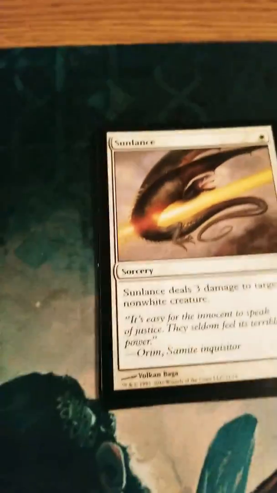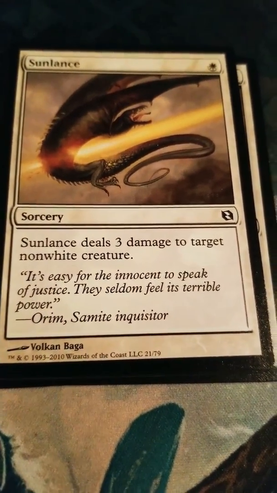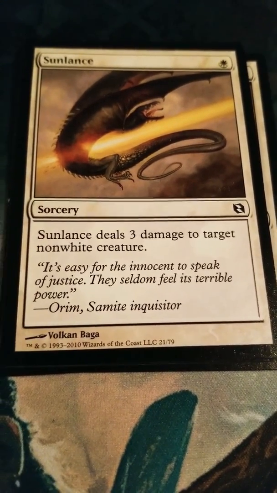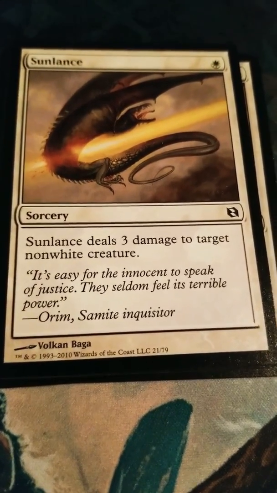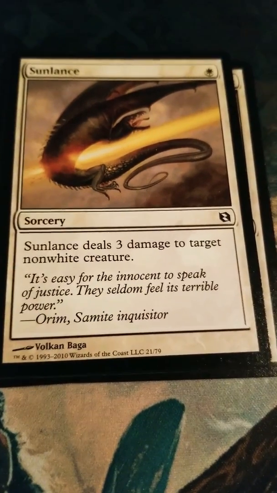The last 1-drop slot outside of the Iketon Javeliers, which isn't here in this deck tech video, but it is in my tapped out link, is Sunlance. So Sunlance deals 3 damage to a target non-white creature. For me, I think this is the white lightning bolt of the format. It's a very cheap card.